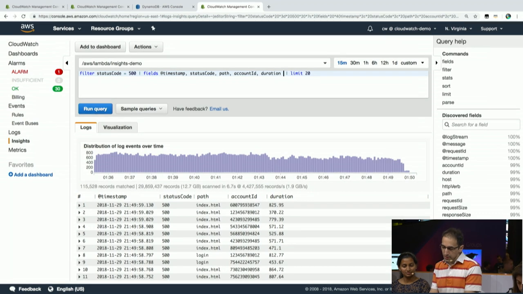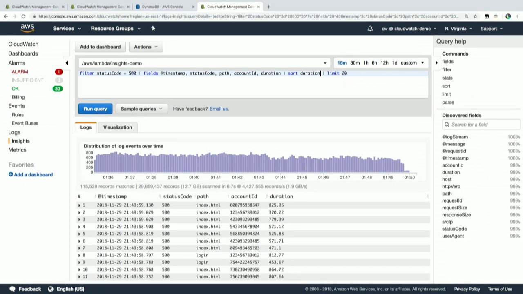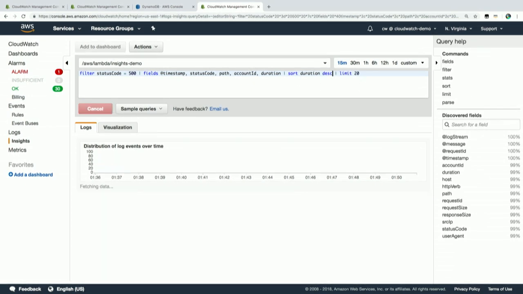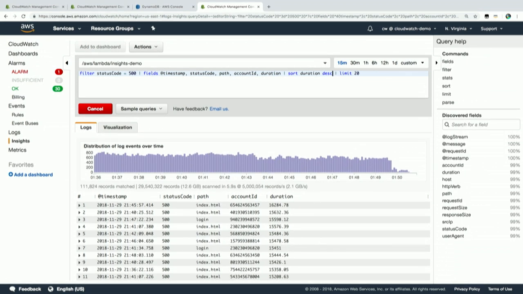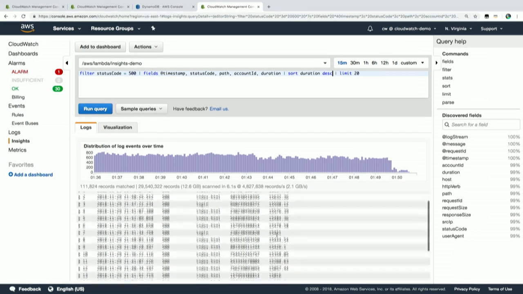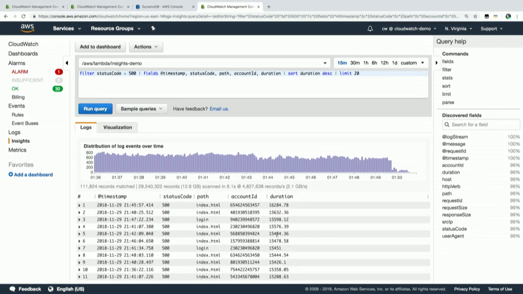So again, something simple that you might want to do. By default, results are sorted in reverse chronological order, so we're seeing the most recent records first. But let's say we want this sorted by the duration field in descending order to see the slowest requests in our web application. It's as simple as this: we added the sort command, and now we're seeing the results sorted by duration, by how long they took. And we have some statistics here, like we scanned 12 gigabytes in about 6 seconds. The service here scanned nearly 5 million records per second. So it's very quick. Insanely fast. Much, much quicker than the previous capability.